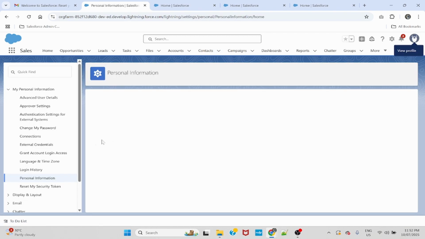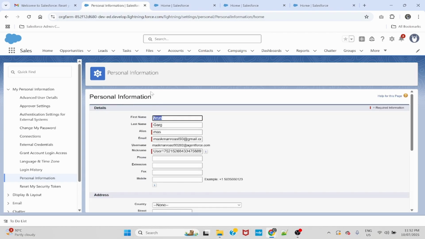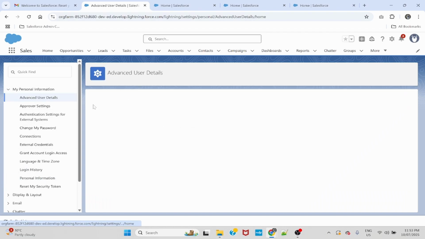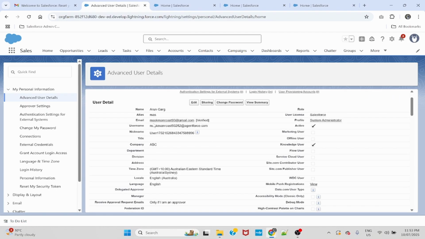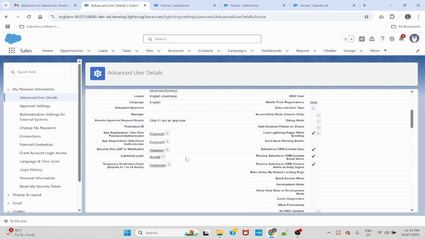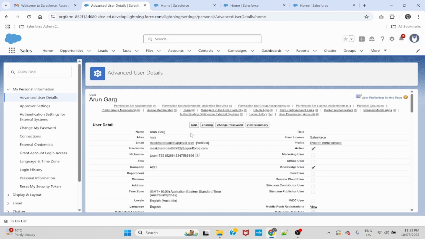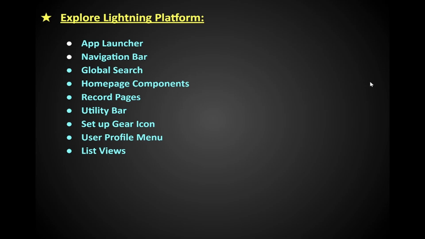You can see, you can access your personal information. There are many options. You can change your password. A lot of options are here. So the main options you can see, like your settings here, the username. Okay, what is the profile? All these things we will discuss, but just see at a high level that you can access your personal information. You can edit and update.